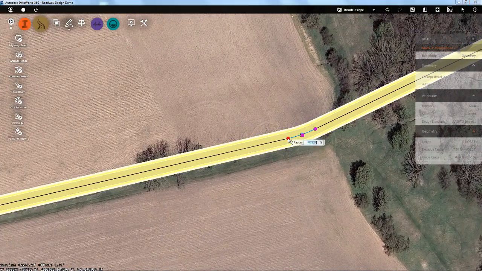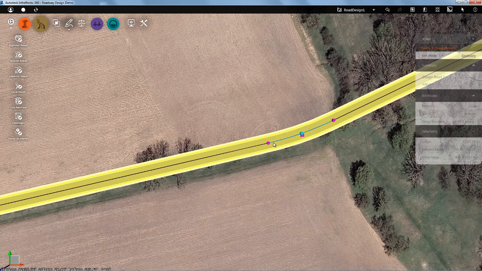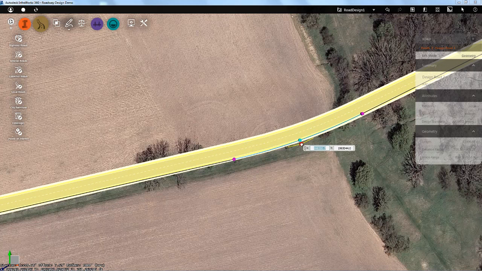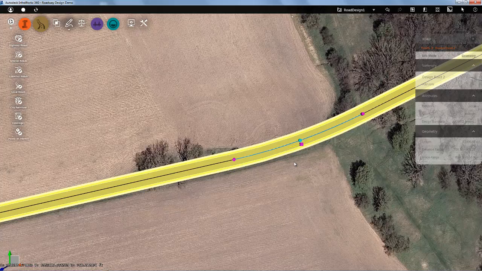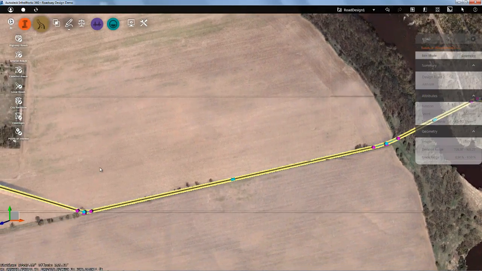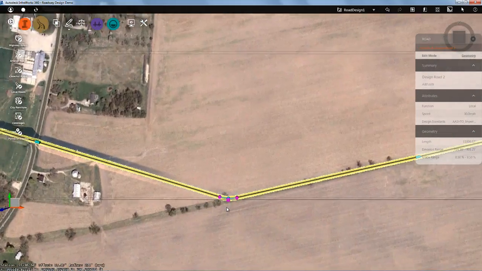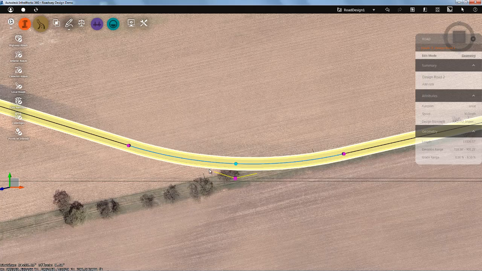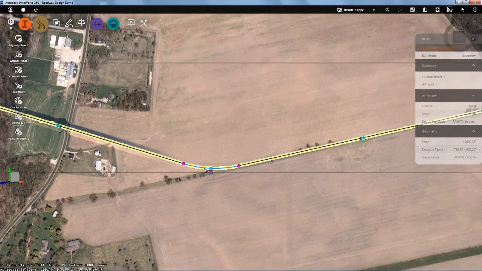As we zoom in, we can see intelligent grips have been added to key points within our geometry. Clicking on these grips allows us to dynamically update our design in real time. For example, we can update the horizontal curve radius, move the PI location, or both. After any change, the model is automatically updated, providing us immediate feedback. Using this functionality, we can easily make adjustments to any portion of our original layout. For example, setting the size of this horizontal curve to 1,000 feet.